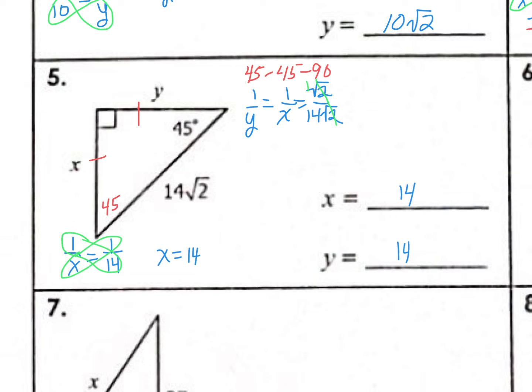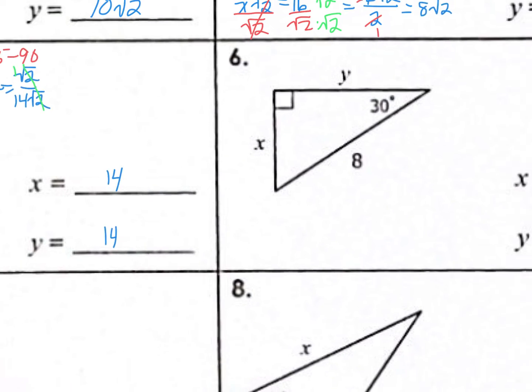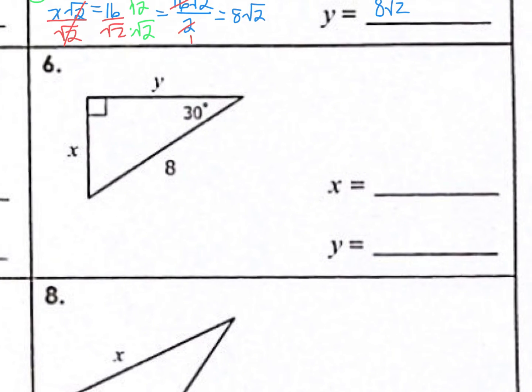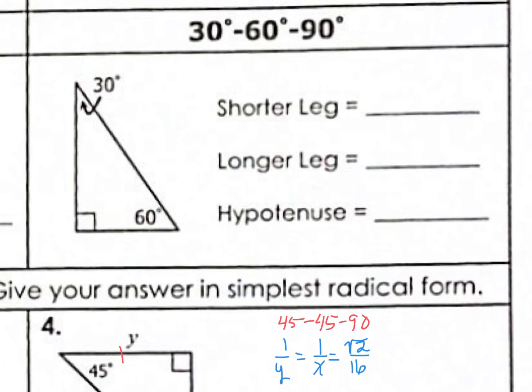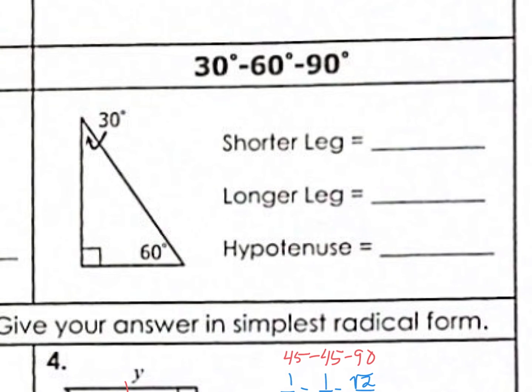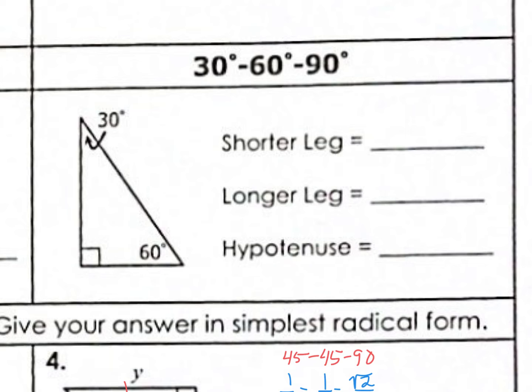Okay, so let's talk about the 30, 60, 90 triangles. So the pattern for the 30, 60, 90, as we spoke about way up here. Oh, we didn't talk about that yet. Let's talk about it. So across from our 30, right here, we're going to put 1 again. But across from 60, the pattern is going to be the square root of 3. And across from the hypotenuse, the pattern is going to be 2. This is always the ratio for every 30, 60, 90.